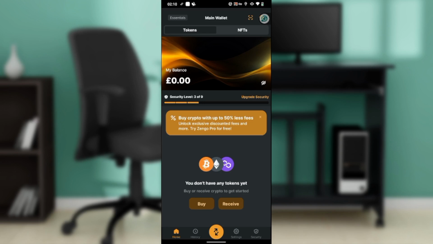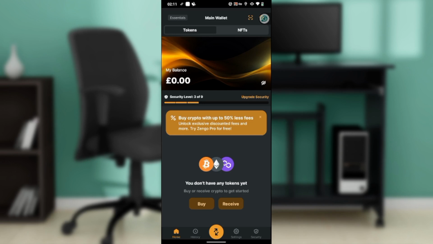This means you have to keep all your login details, your login credentials, in mind, so you don't forget them. So once you have uninstalled, go ahead and reinstall the application. Now after reinstalling, go ahead and try to log in. After logging in, you should now get into your application.